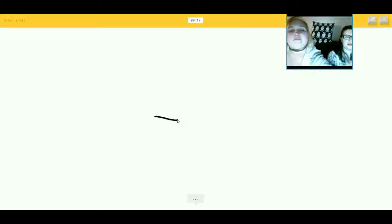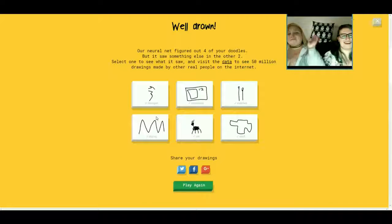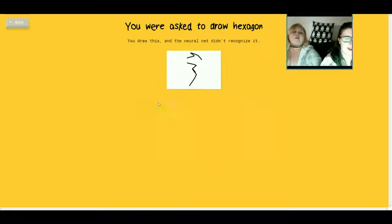I see arrow, ones from Looney Tunes, or marker, or drill. I see toothpaste. Oh, I know. It's anvil. Yay! Okay. Now we can look. Hexagon. That was a pretty good ant, though.